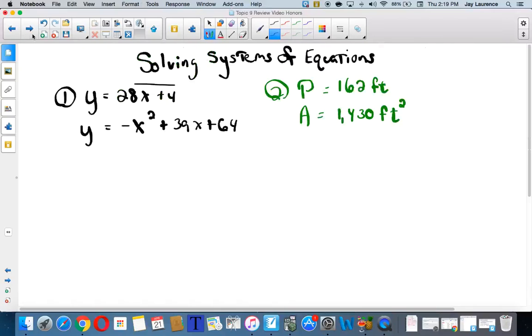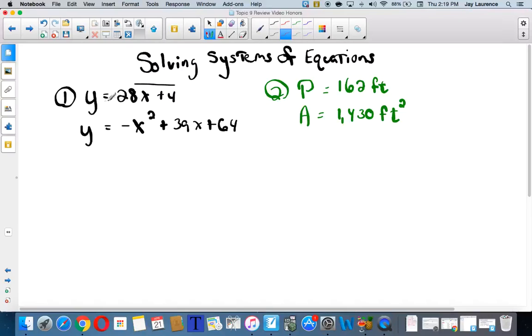And finally, everybody's favorite, I didn't do the quadratic formula, but I'm assuming you know how to do that. I'm sorry. If you really need that, let me know. Solving systems of equations. Now, they might come in the form of a story problem, like we did in class where we made up the area and the perimeter of a square or a rectangle. But to solve a system, I like to use substitution.